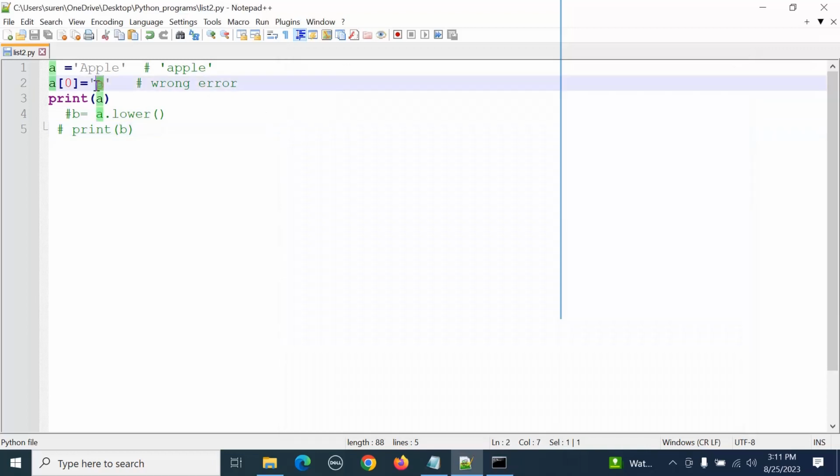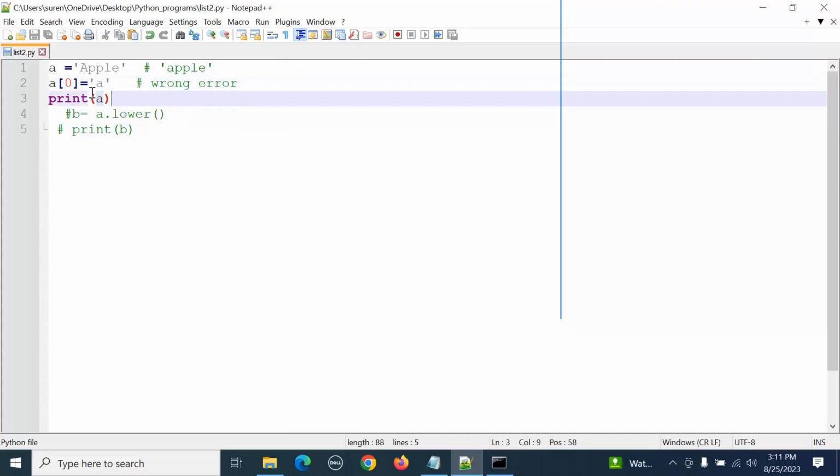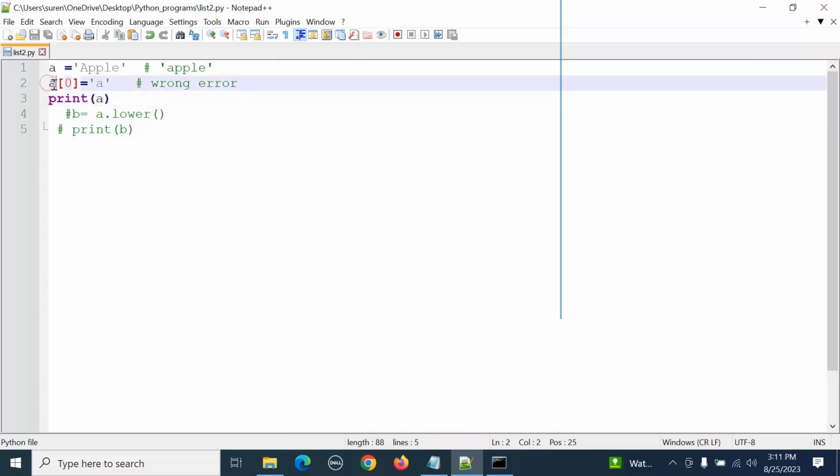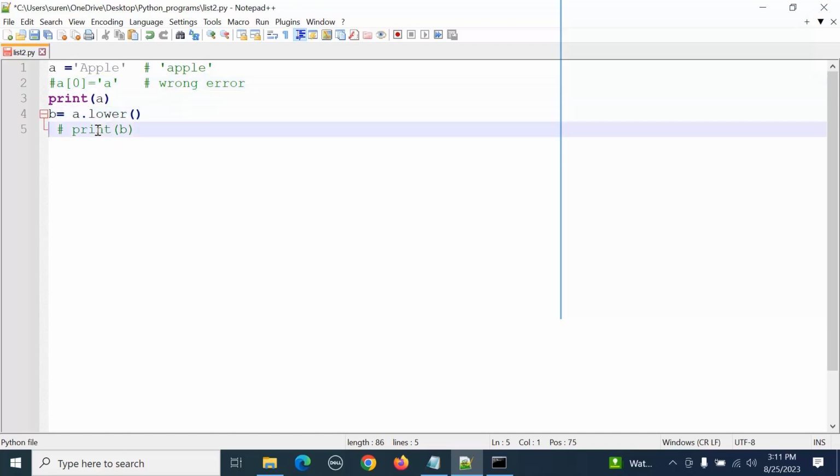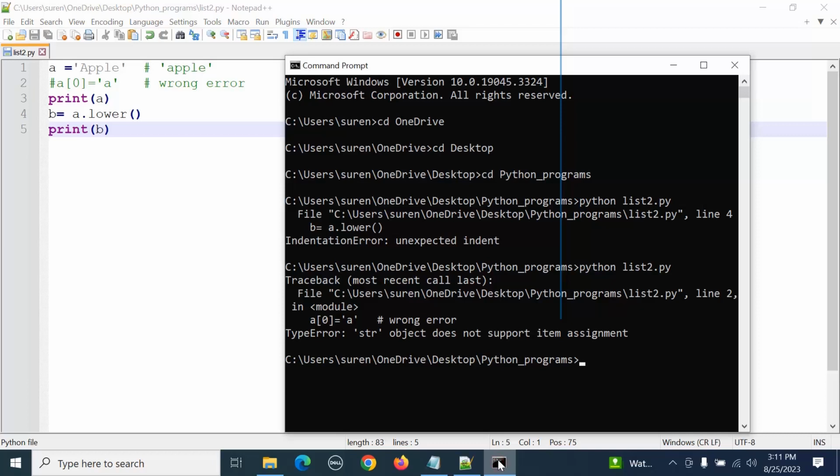So here we can't modify it, right? So we have to comment it out. So this is wrong, right? And we will do this process. Yes, see, Apple and apple. So this is the way we can modify it, right?